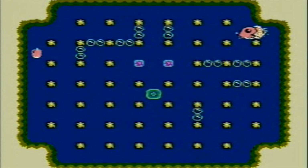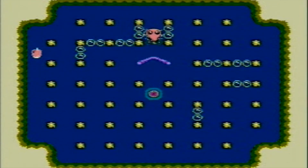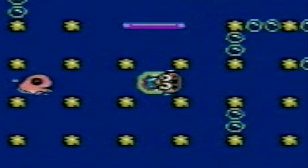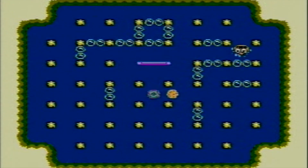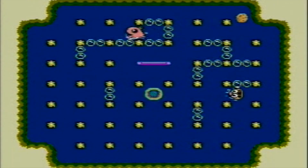If other fish are unlucky enough to be caught up in your psychopathic wave of destruction, then they will turn into a cookie. Don't believe me? Take a closer look. See? It's a cookie. You then have to push this cookie to the edge of the pond before the enemy fish wakes up again, at which point it will be destroyed. Oh, and watch out for the portal to another dimension that's in the middle of the pond, because that's where the enemy fish come out of.